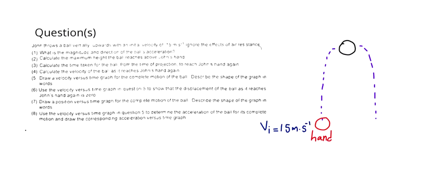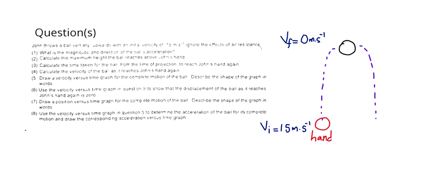And then they're saying ignore the effects of air resistance. So we know that as John throws this ball vertically upwards, there will come a time whereby this ball will reach its final velocity, right? So here we're going to have what we call V final. If the V initial was 15 meters per second when John was throwing the ball upwards, it simply means the final velocity of the ball will be 0 meters per second. The reason is that when you throw the ball upwards, there will come a time whereby the ball reaches its final velocity, then it returns back to the original height, right? So that's what you need to have.